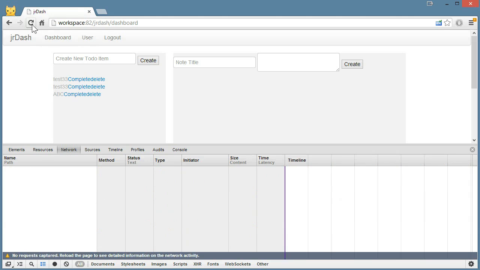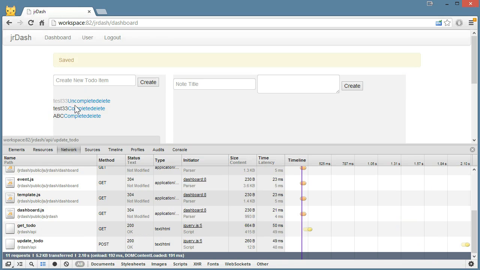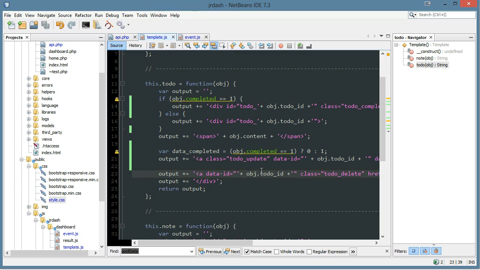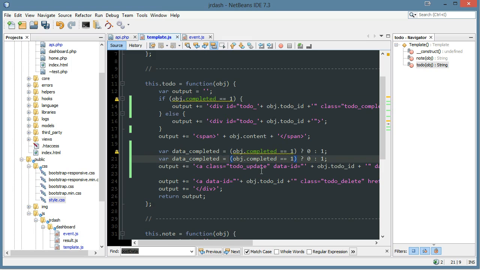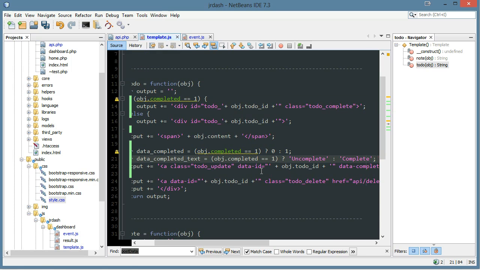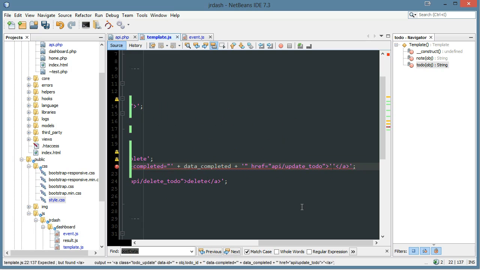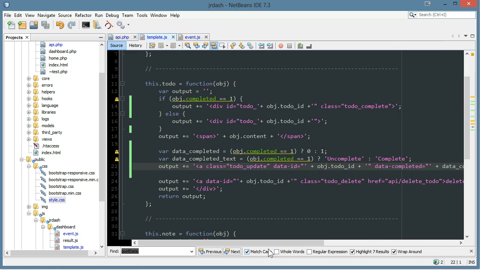Okay. And let me refresh to make sure it works. Complete. Incomplete. Looks like we got it backwards. Complete. That's right. But if I refresh, it's still showing complete. So I didn't change the text. I believe that's the problem. So I'll make another variable called text. This will be incomplete, and this will be complete. And we'll take this variable and we'll paste them right in here like that. Let me close this so you can see it better. So this is a little busy, and there's a lot of room for improvement.